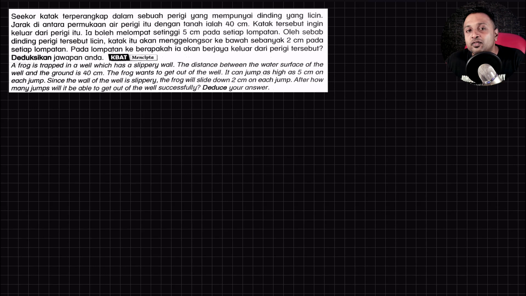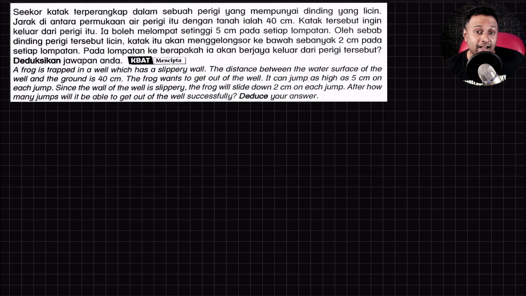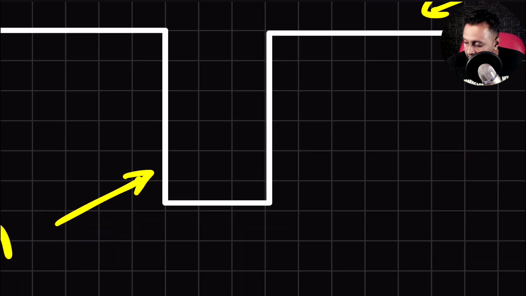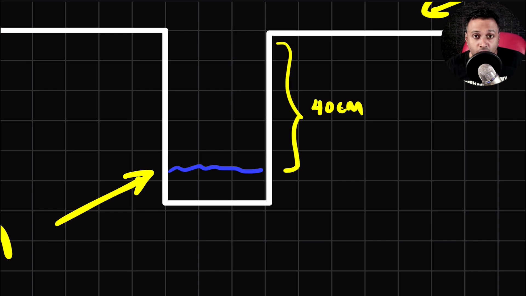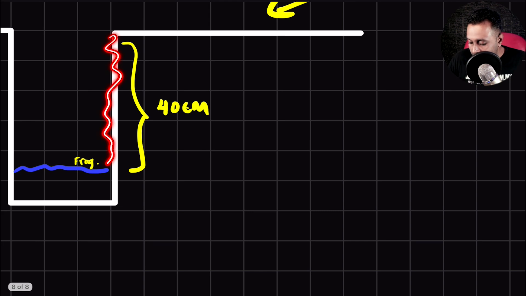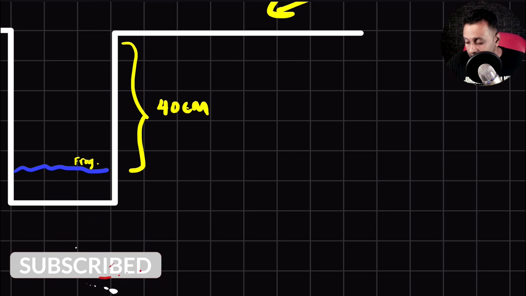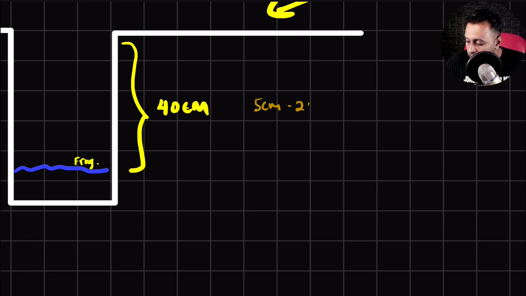The concept is very clear. Let's imagine the situation and draw a picture. We sketch the well — this is the well and this is the ground. Zooming in, we can see there is water and the distance between the water and the ground is 40 cm. There's a frog in the water trying to come out. The key point is the wall is slippery, so every time the frog jumps up 5 cm it comes back down 2 cm. So logically, every jump it only goes up a net 3 cm.